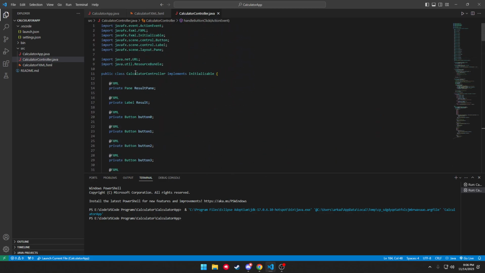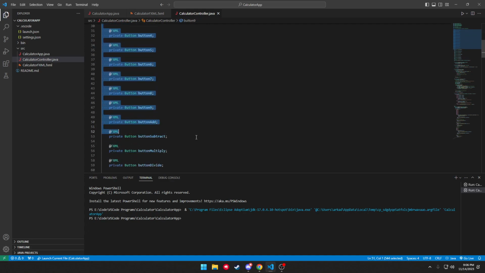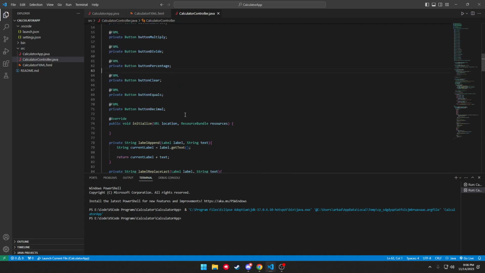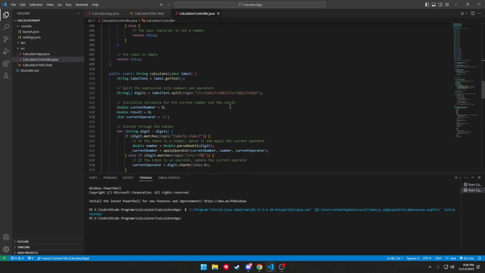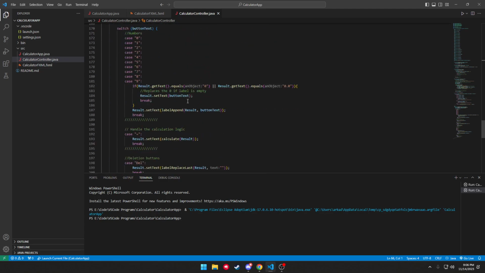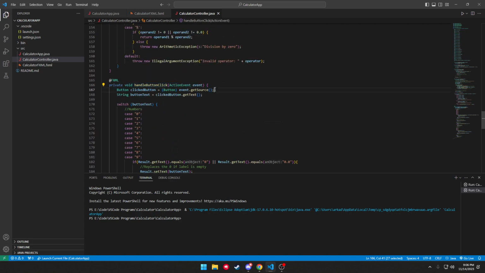So here we have our buttons. We just do those for our buttons. And then here is our handle button click. This is what gets triggered when we press a button.